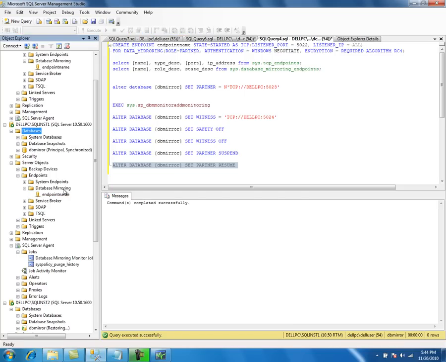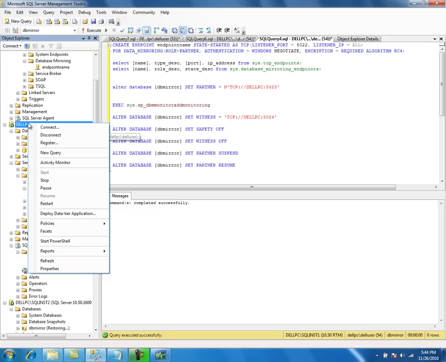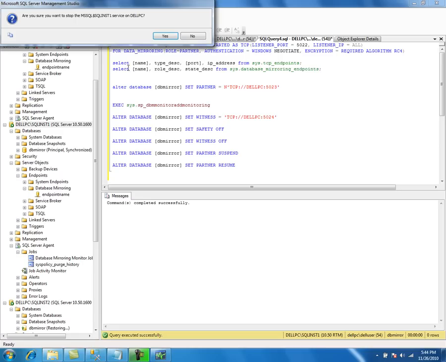This is how you resume the mirroring session. And to do a forced failover, let us say the principal server is down. I'm going to stop the principal server.